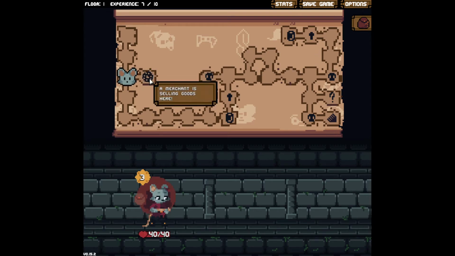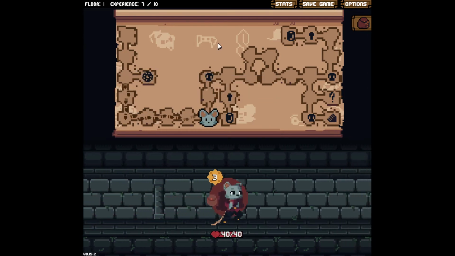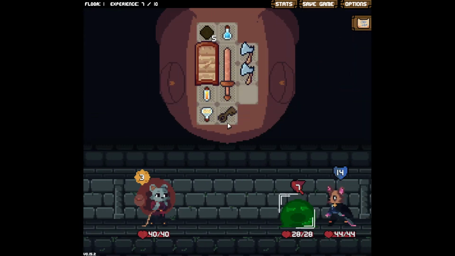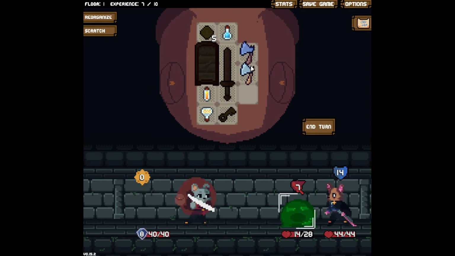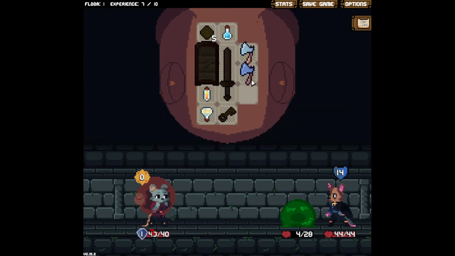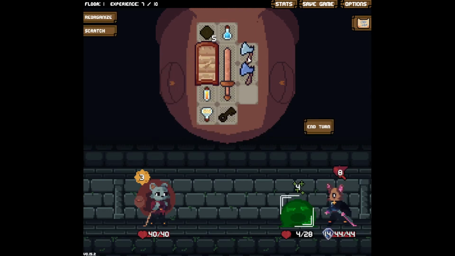Merchant is selling goods here. I don't know if we can come back to that, so we should try and see if we can get some more gold first. And then return. Let's go ahead and block and attack. Yeah, having 2 of these for now is pretty nice DPS. It's an extra 10 damage every turn, basically.